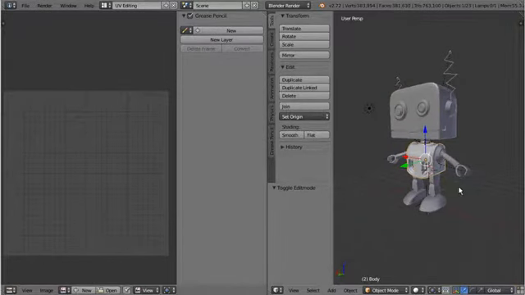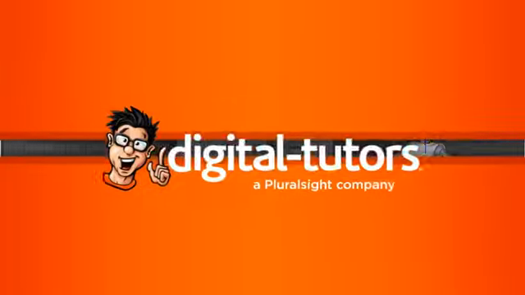So the next thing we'll do is take a look at how we can create UVs for things like tubes and curving objects that other methods of creating UVs for might not give us the optimal result for texturing. So we use something called Follow Active Quads to help make those UVs much easier to work with. So we'll do that next.